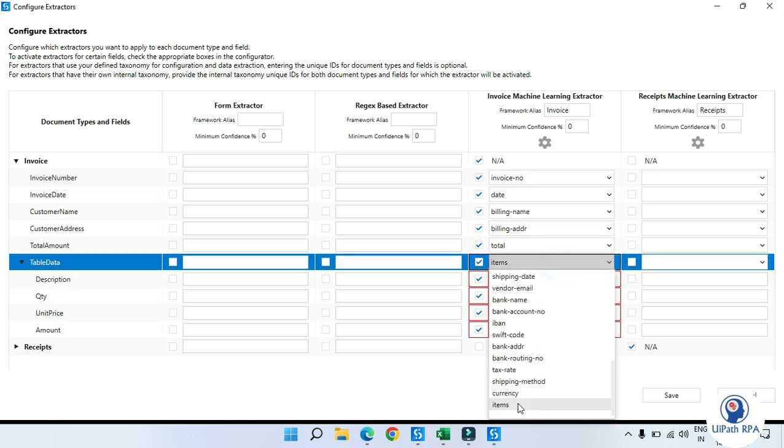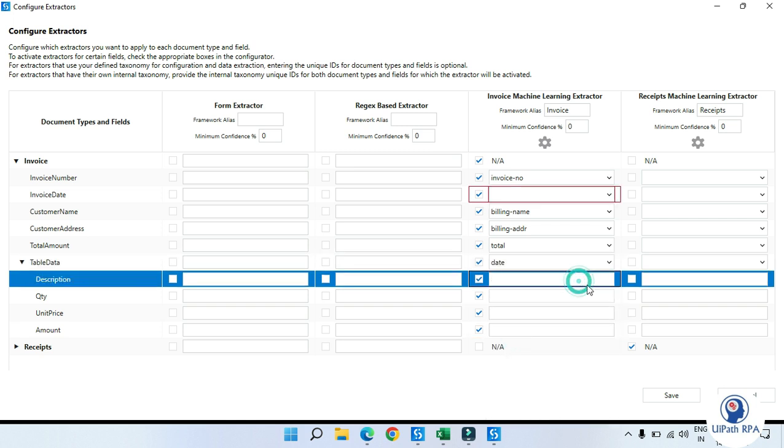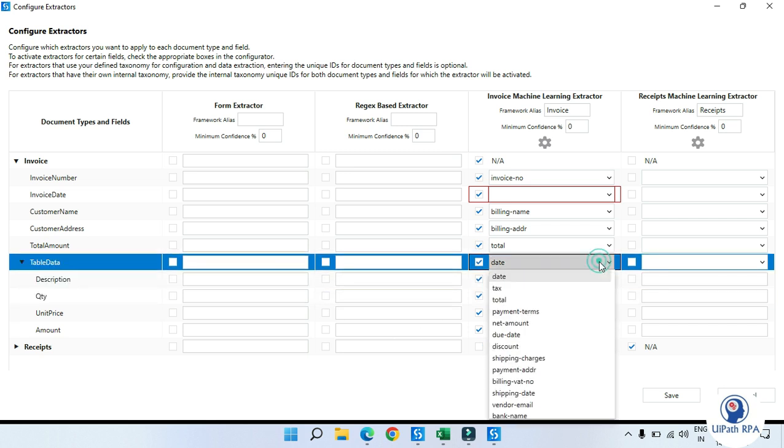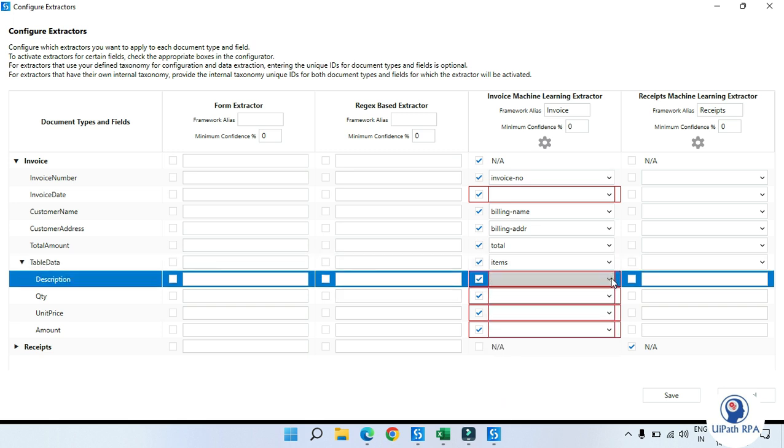Let's say you think, no, items is not a table, you can go with some other one. If I select something else, you will not see an option here for these columns. See, there is no drop down, which means this is not valid, so you need to select that. Once you select the valid one, which matches this table data, you will see the other drop down for these 4 columns, because in this model we already have this type of columns available.